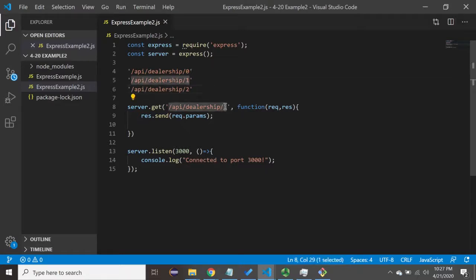Is there a way that I can access this just straight up number 1, so that I know which entry in the library I'm trying to grab from? Because this is a dealership of a whole bunch of different cars. How do I know which one specifically they want to access? So let's see if responding with the parameters of this dealership will give me the response that I'm looking for, since hopefully this number right here is the last parameter that it's given.